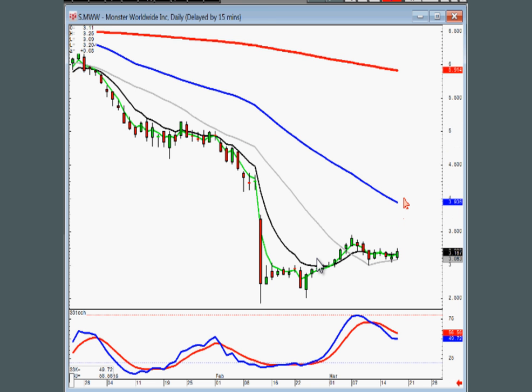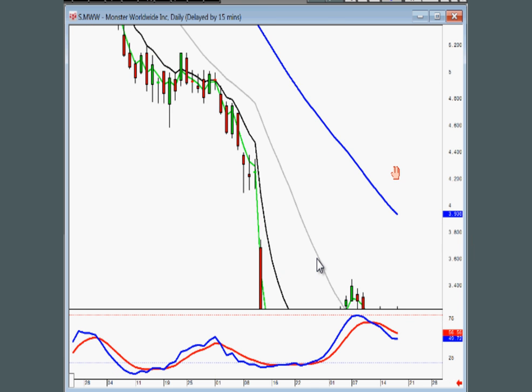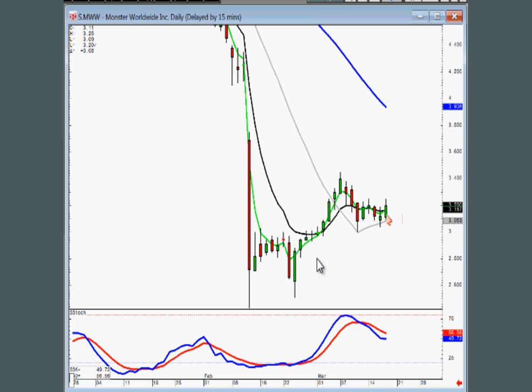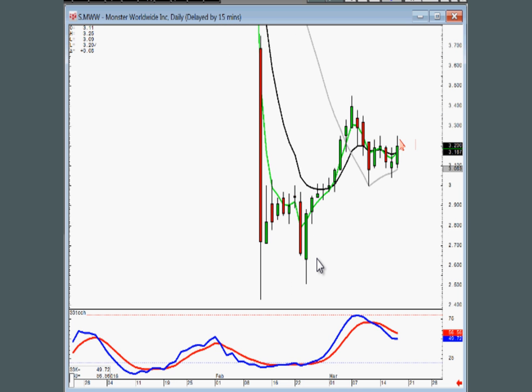Monster. Oh, let's take a gander here. Got a little Morningstar signal. You can be buying this one on the anticipation they could bring it back up to the 50, which is right here, filling this gap. So very simple again. If you're buying this one on positive trading, don't let it close below the halfway point of this candle, which would kind of still tell you they're just drifting sideways.